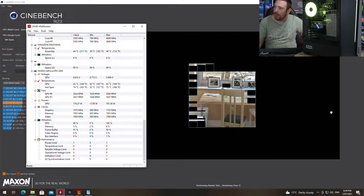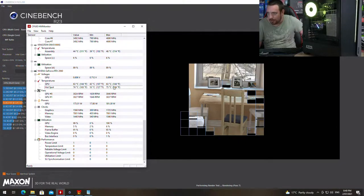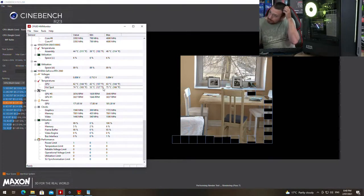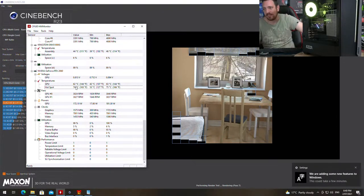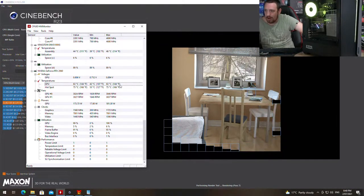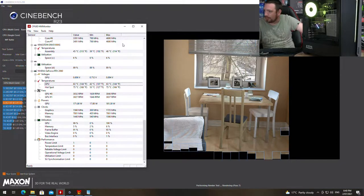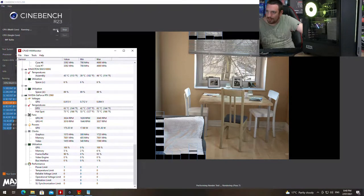No issues here with this setup. Graphics card's running there. The hotspot's at 75 degrees maximum, which is really good. We don't want to be seeing that over 80 degrees. 75's fine. The card itself at 60 degrees is very cold for a graphics card. So this is pretty much the end, so I let this run. Oh, I don't think I set it up right. It's only going to run for another 17 seconds.